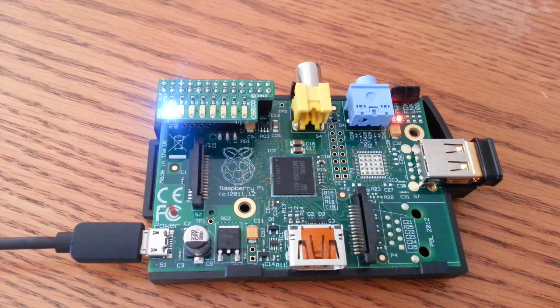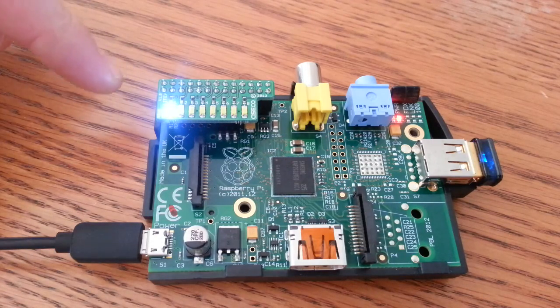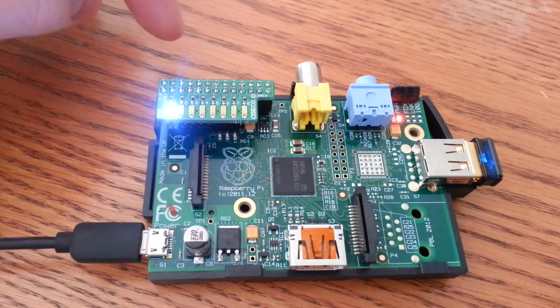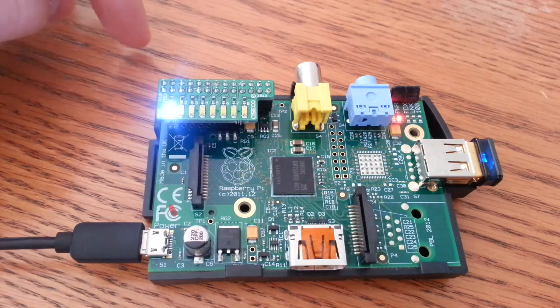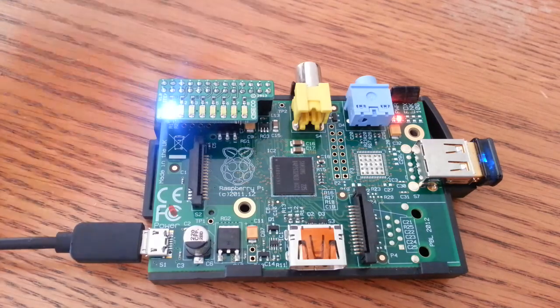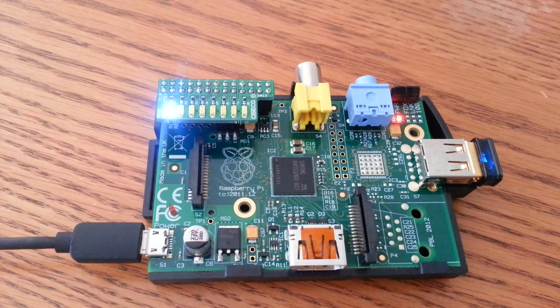And last one, I'm calling it intermediate. I like this one. We've got a bit of temperature sensor in the code here. LED one, over here, is basically going to light if the temperature is between 30 and 31 degrees. Then that will go off and the next one will light if it's between 32 and 33, and 34, and 35, etc. So basically we cover temperature going upwards between 30 and 44 degrees.